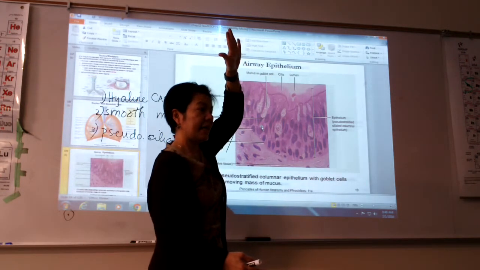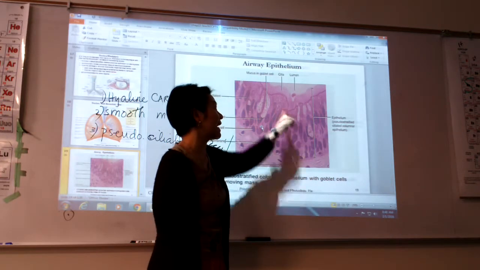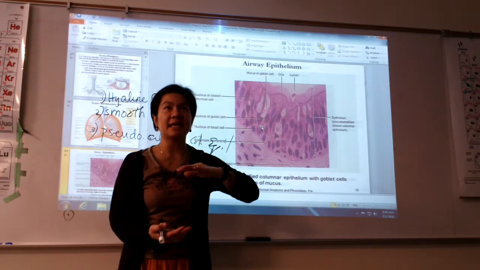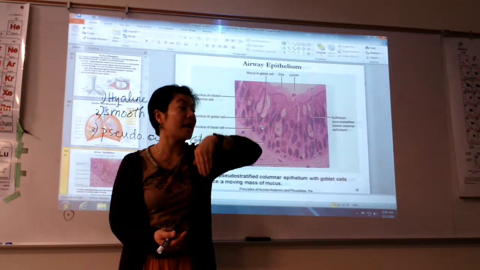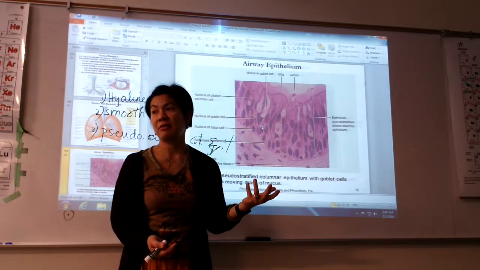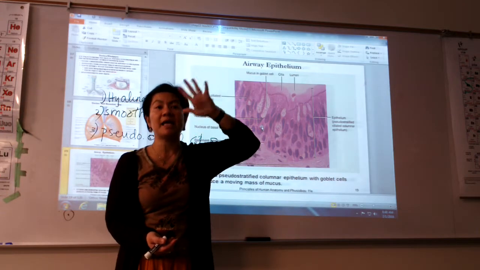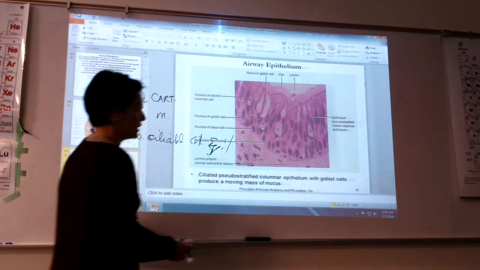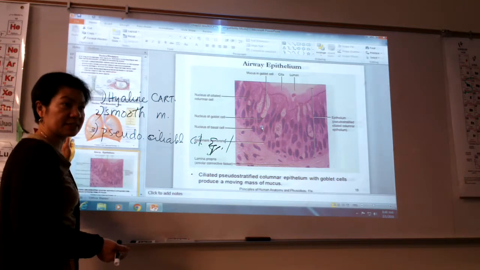See? And this is what happens with cigarette smoke. Cigarette damages the cilia. So you see, if it damages the cilia, the mucus is still trapping the bacteria. How are you going to get rid of it? Now you have to cough to get rid of it. Okay? With the cilia, it's constantly brushing that mucus up, and we just swallow it. We swallow phlegm all the time. Okay? You understand the importance of this one?